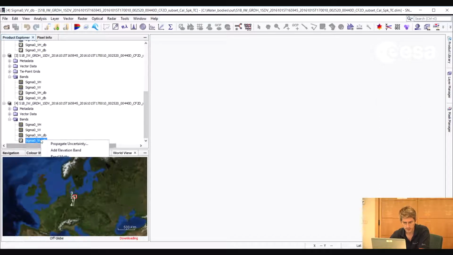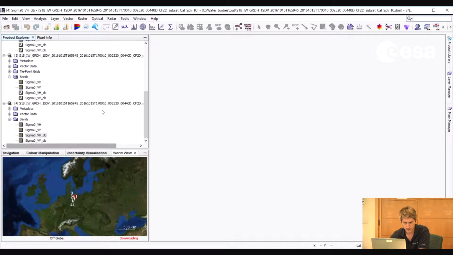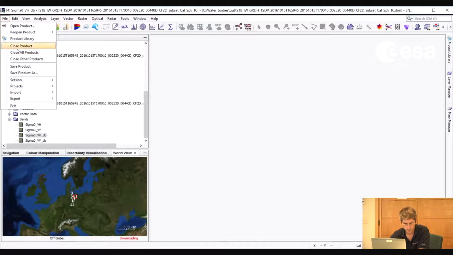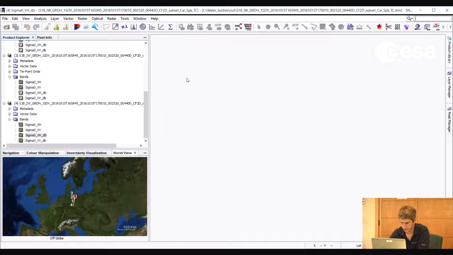So we right click and we select Convert Band, and we do the same for the VV, and then we save the product. So now the product is saved.